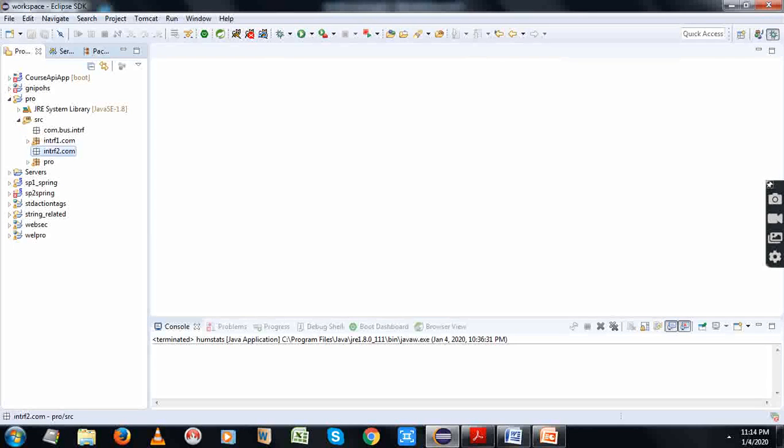It didn't have any concrete method, I mean any method definition, whereas in Java 8, even the interface can have the method implementation. That is, it can have concrete methods. So how can we have concrete methods within an interface? Using two keywords: default and static.